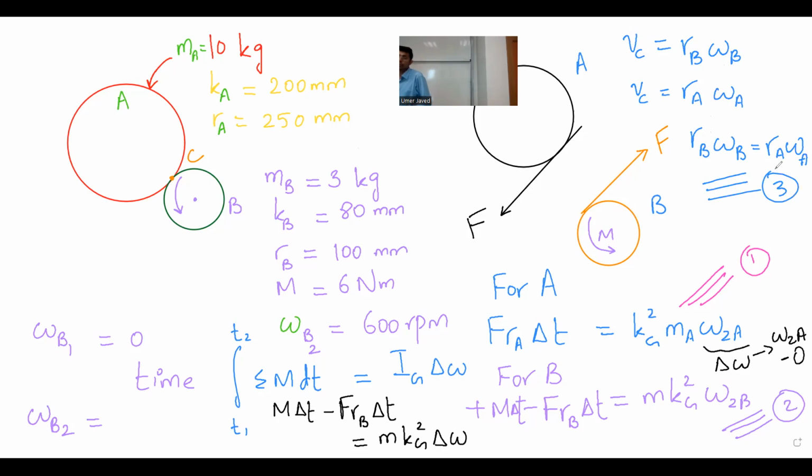Nice comment, Hussein. So all you can do is put a 2 here if you want. 2a or a2, whatever. It's entirely up to you, as long as you understand this is the final.